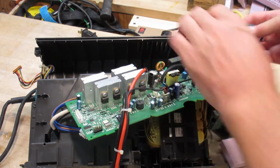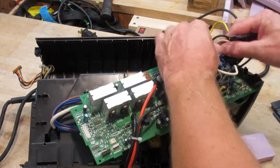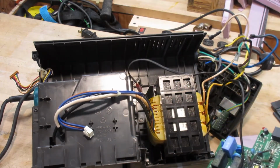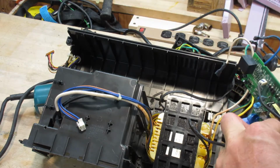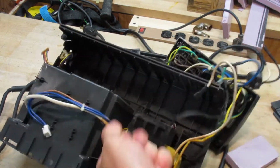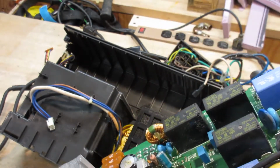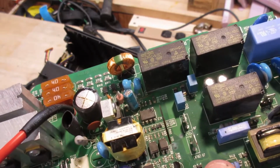Oh, do you see what I see? Probably not. I think I see what's the problem here. Come on. Oh, I can't get it. I'm too weak. Little girl arms won't do it for me here. That is effed up. Oh, there we go. This capacitor, I think that's what it is anyway, is totally smoked off. So it's pretty easy to tell. Like you can see the smoke stain here. Just gave it right up.